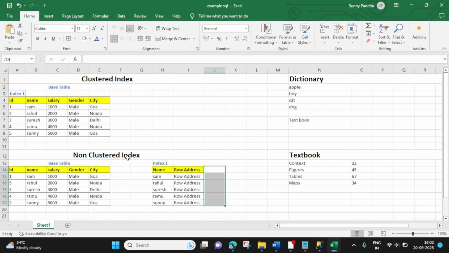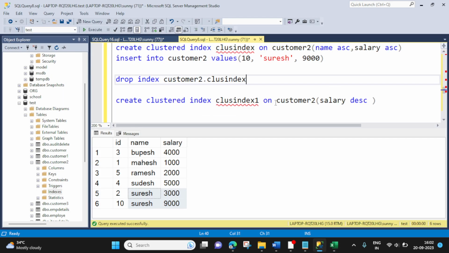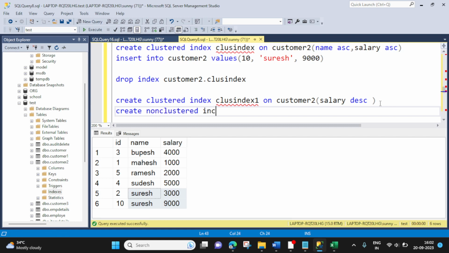Let's understand this in SQL Server practically. We will create one non-clustered index. How do we create it? CREATE NONCLUSTERED INDEX, and then the index name.